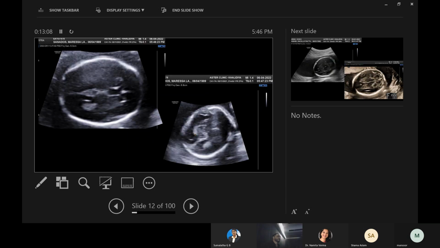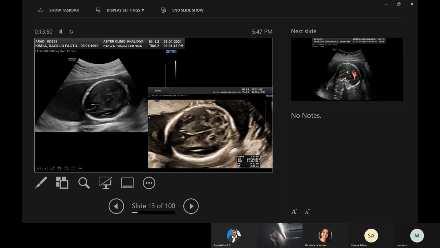That we'll see here. So now again, the machine which I am using is not a very high-end machine. It's a mid to mid-high range machine. But I think it has sufficient clarity, minimum for the anomaly screening and all. So this is the lateral ventricular view. Cavum is seen, anterior horn is seen, posterior horn is seen. When we are seeing the far lateral ventricle, we won't be able to see the near lateral ventricle. So what you do, just slide over your probe and rock a little bit, and you'll get the near lateral ventricle also.